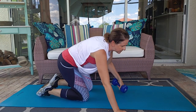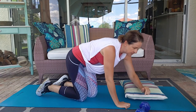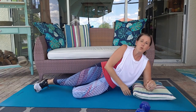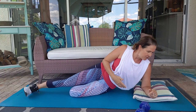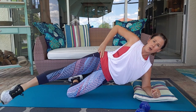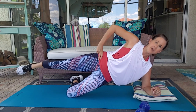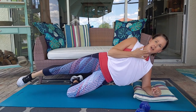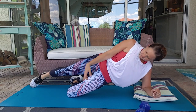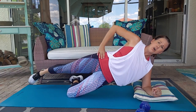Next exercise, we're going down to our side. We usually like to have some sort of pillow. You are going to lift up onto your side. Feel free to keep that knee down. We're lifting up. We're going to go forward and back. Touch the front of the mat with the foot and the back of the mat with the foot. Pay attention to what your head's doing. Don't stare down at your feet or you're going to create a lot of extra tension in that neck. Sit up nice and tall.